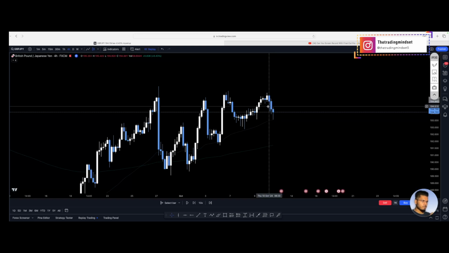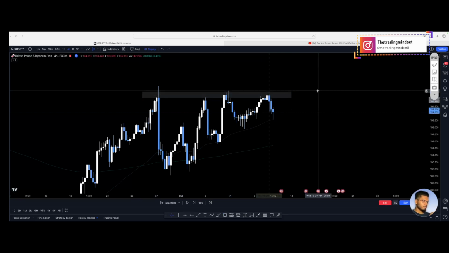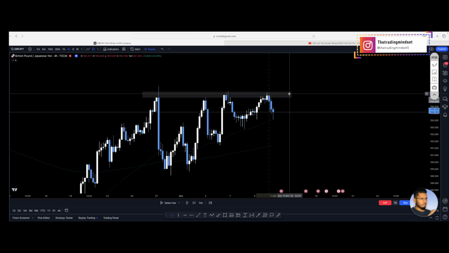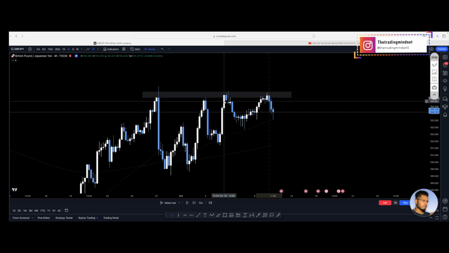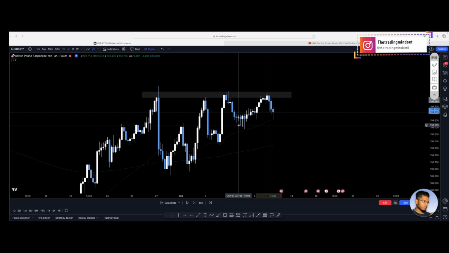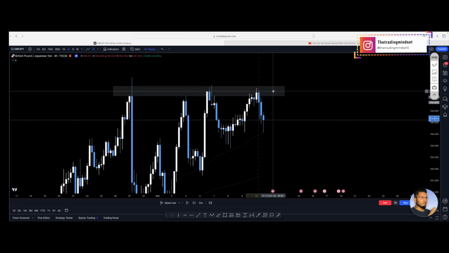So this is a bearish engulfing pattern, but before taking a trade, what I did was I collected all my evidence, like this one. This is a resistance area. Price came here and then it rejected. It came here again, rejected. Came here again, rejected. And it came here and then it made a bearish engulfing pattern. So this means that the price is tired and is not ready to go up, meaning that the buyers are no longer interested in taking the market up and the price is likely to go down, right?